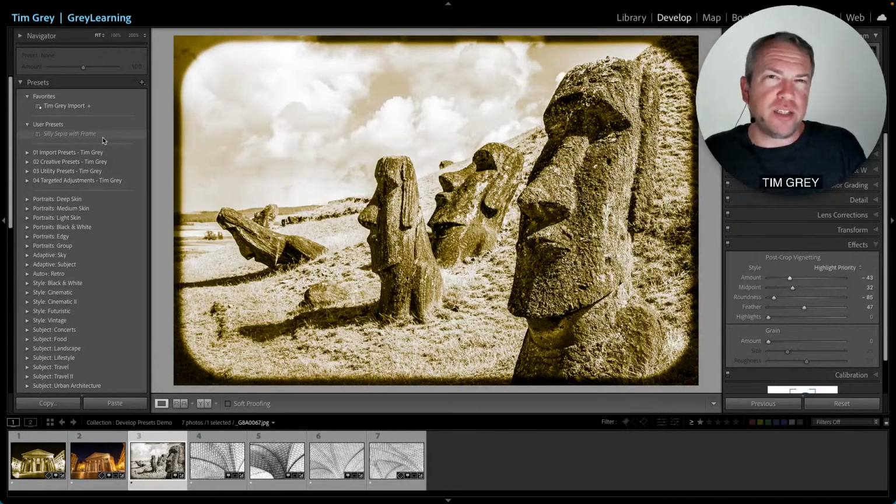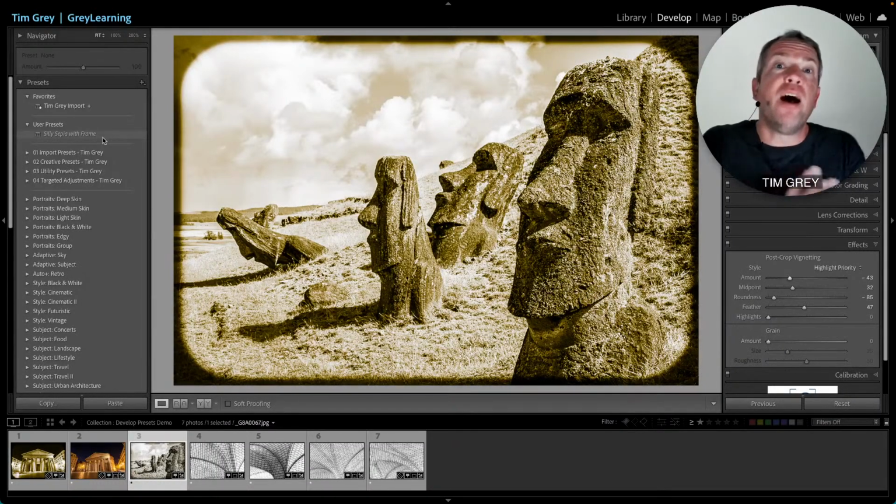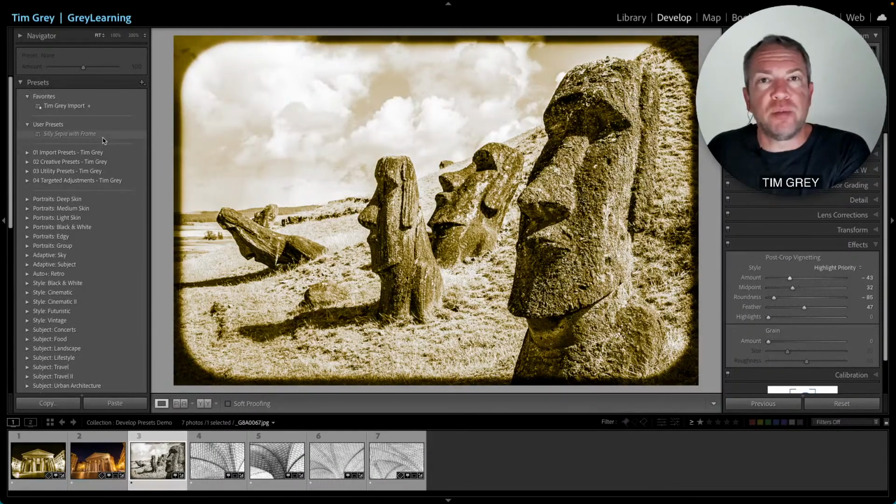So in this context, usually you would start by applying the preset, making changes to the adjustment settings for the image, and then updating the preset. It's not a mandatory requirement, but that's typically what we're trying to accomplish. We're changing the preset. So start by applying the preset to an image, make changes to the adjustment settings, and then update. Well, how do we update the preset?